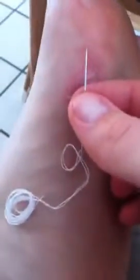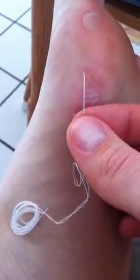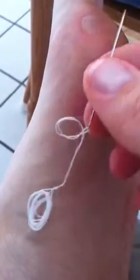Two things you want. Number one is some paper towel, because you're going to drain the fluid that's inside the blister, so you just don't want that to drain all over. The second thing is you want a needle and thread. You can probably do it without the thread and just with the needle, but I'm going to do it with the thread. So you can see I already took care of one right here.